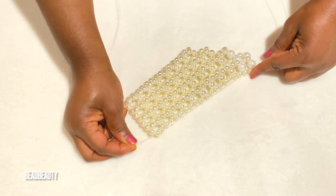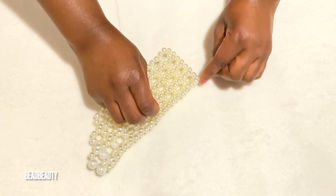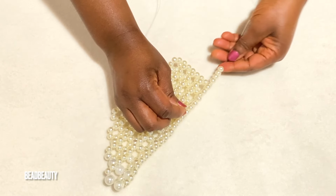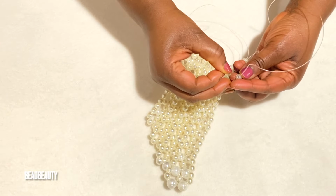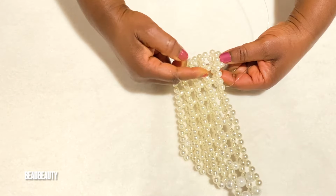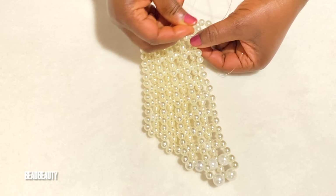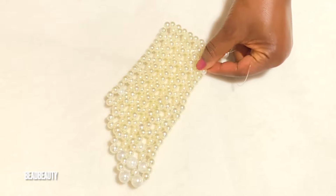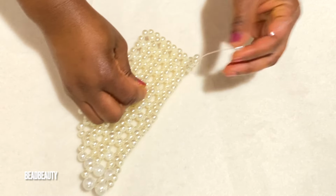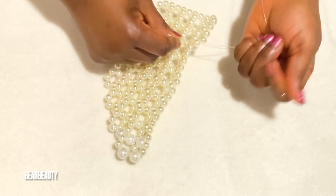Okay, we are going to continue again, make one more row. We are going to make one more row. On my left line, I'm starting with 4 bead. Okay, cross into the last bead and pull down. My right line into the next 2, into 2 bead, then I add 3 bead to the left line, cross into the last bead and pull.